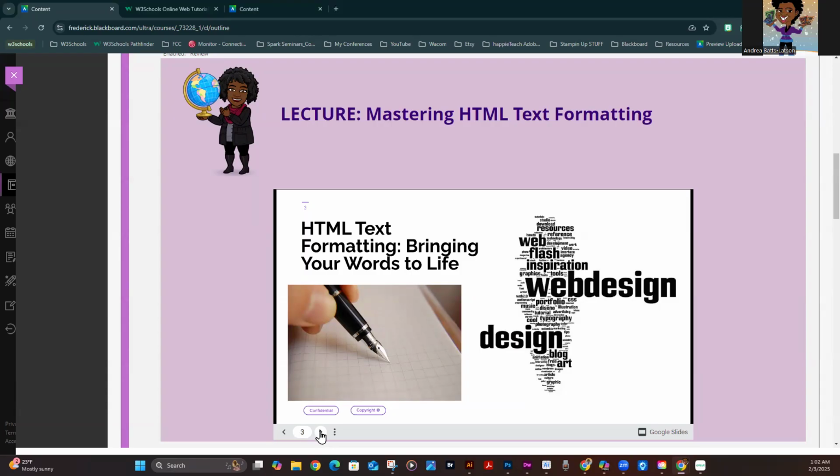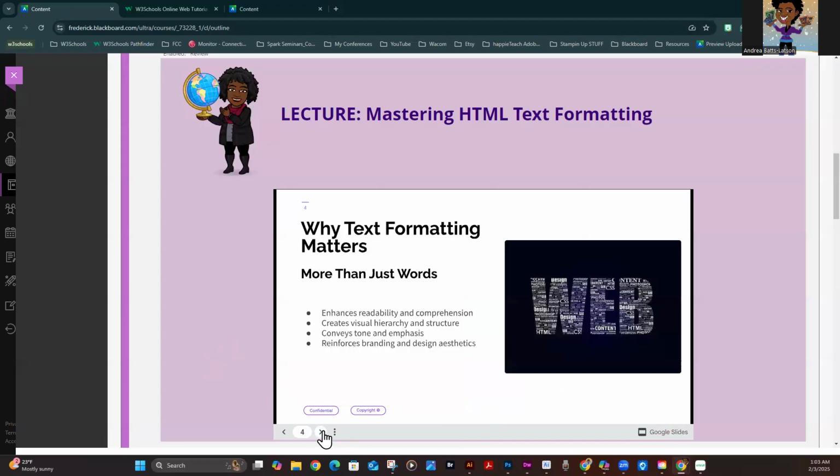Typography is huge for web design because the way a viewer views your site helps with their readability, legibility, their ability to enjoy your site. Also, if they have any accessibility needs, like with vision and things like that, you're making sure that they can enjoy your site just as well as anyone else. All right, so let's go to the next one.